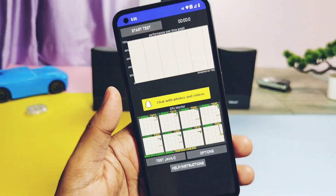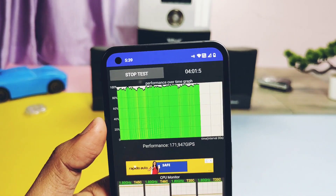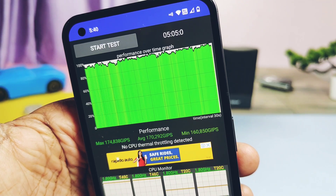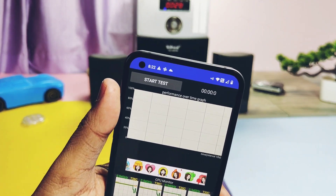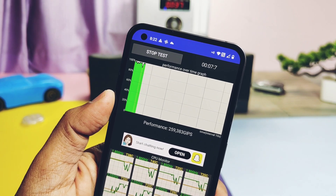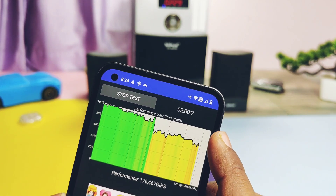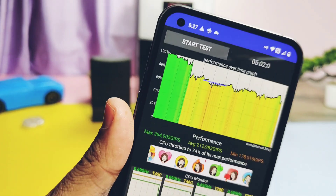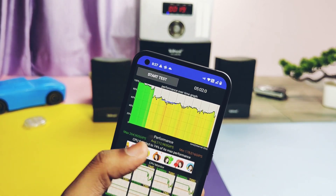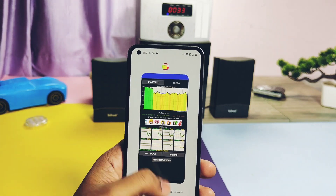Now let's do the CPU stability test using CPU Throttle. I ran the test for five minutes under 20 threads. In the first attempt, surprisingly I didn't see any CPU throttling — the whole graph was green, not a single red or yellow line appeared, and it showed no CPU throttling happened. I thought it might be buggy, so I did one more test and got the same result. Device temperature also seemed normal. But after two to three hours I ran the test again — this time the graph started showing throttling after about one and a half minutes, and I got a score of 74%. So the first tests may have been buggy. This confirmed a CPU throttling issue. Temperature during the test rose between 42 to 55 degrees Celsius.